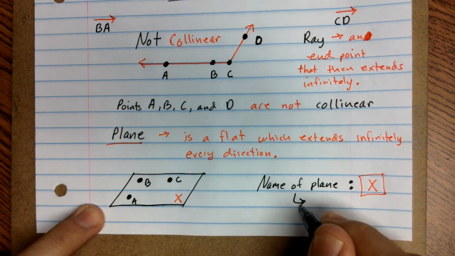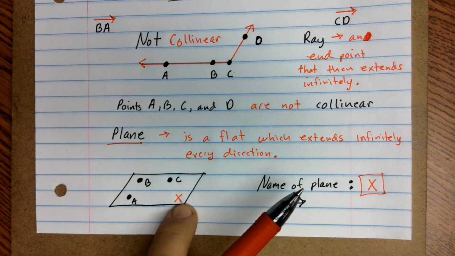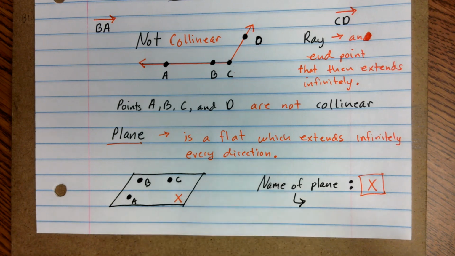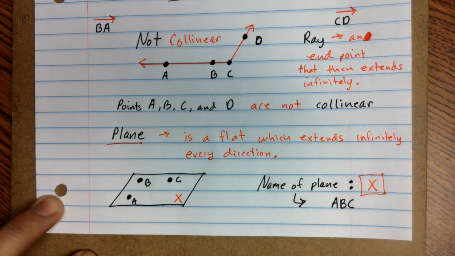And there's another way that we can name the plane, because that's not the only way. We could also name this plane simply by the points that we have on it. And we just have to pick 3 points. Now remember, X is the name of it. It's not a point, so we wouldn't use X. But we could call this plane simply A, B, C. So I'm going to go ahead and we're going to name it. It's also known as A, B, C.